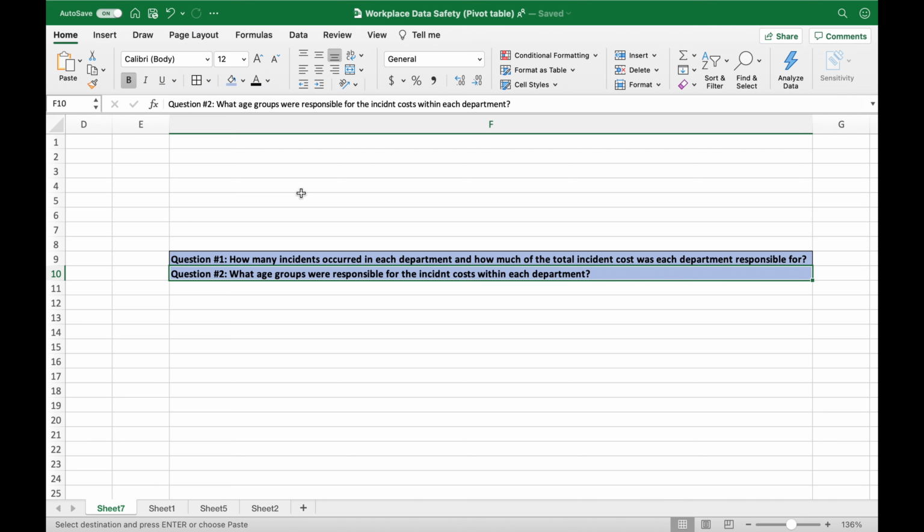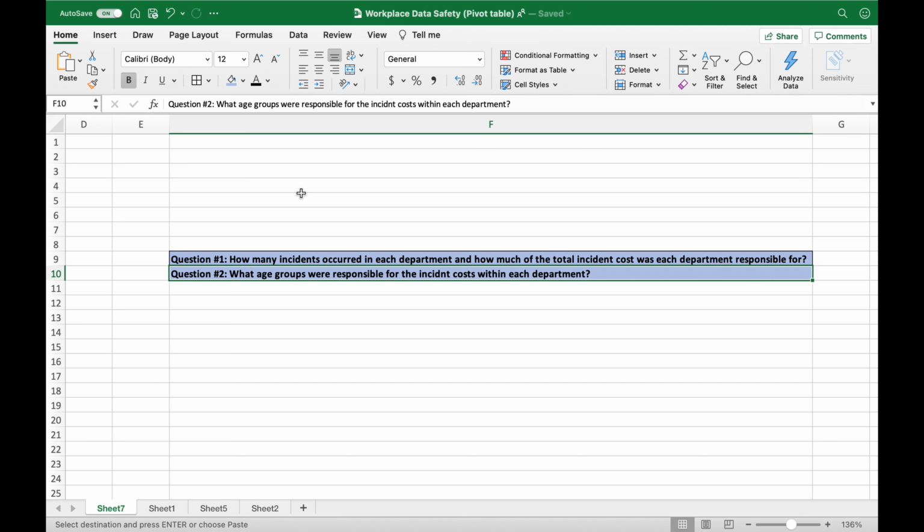So why are these questions so important? These questions are important because they provide insight into which department within our company is having the most injuries and thus needs the most attention and restructuring when it comes to safety policies. We can also see which department had the largest sum of incident costs, which would also provide information that entails whether a company would need further policy restructuring or a new set of management to look over the individual departments.